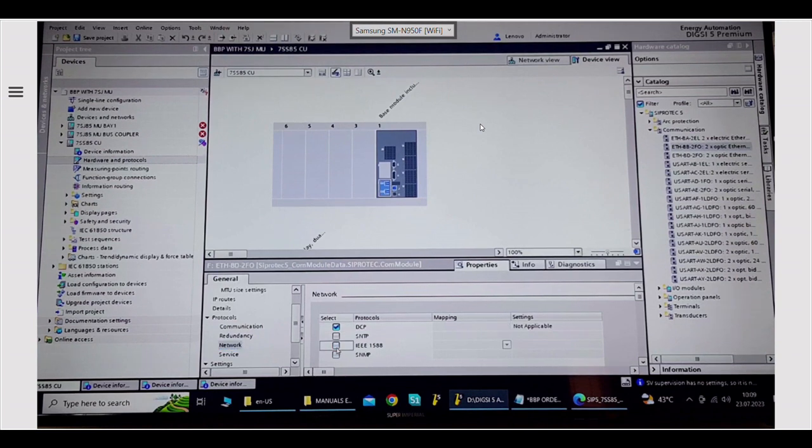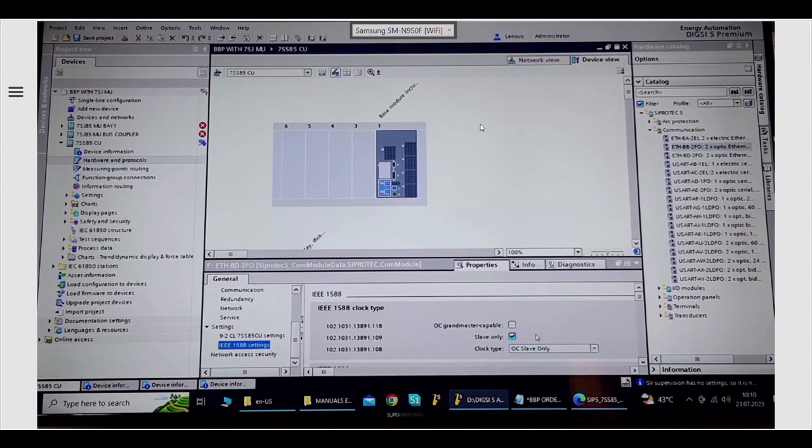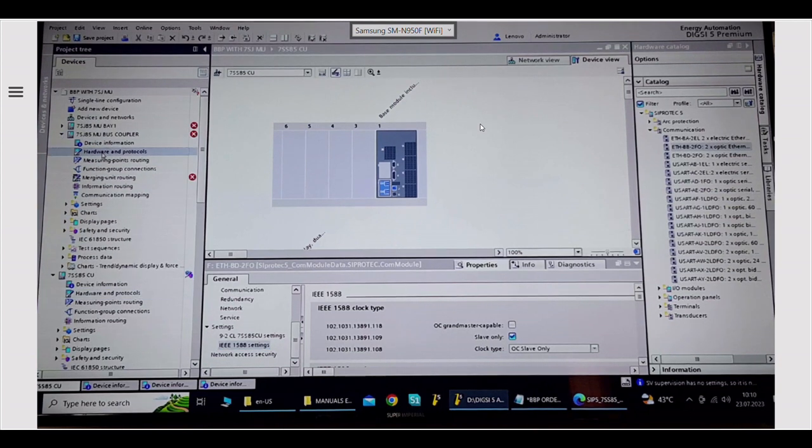If I activate this one, IEEE 1588, this is a time synchronization protocol here, and we have some safe side protocols. And we open the screen. I will go to setting of it. You see, we have option slave only, and we have option grandmaster capable. So this is central unit, and we have to use one of the units as master unit. Even this place can be used as master units.